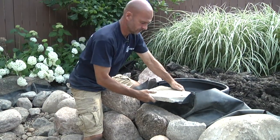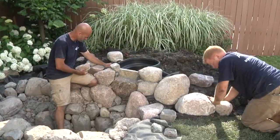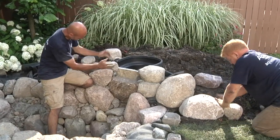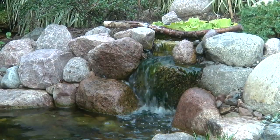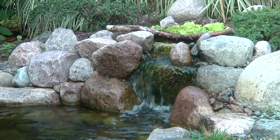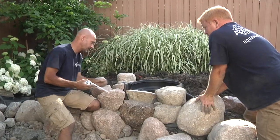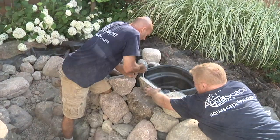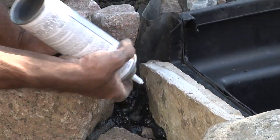Larger framing rocks should be used to cover the sides of the biofalls, and smaller stones can fill in the gaps in between. Flat stones will create a sheet-type waterfall, and round stones will create more of a rapids look. Once the waterfall is constructed, black waterfall foam is used to fill in the gaps and voids between the rocks and keep the water flowing visibly over the rocks.